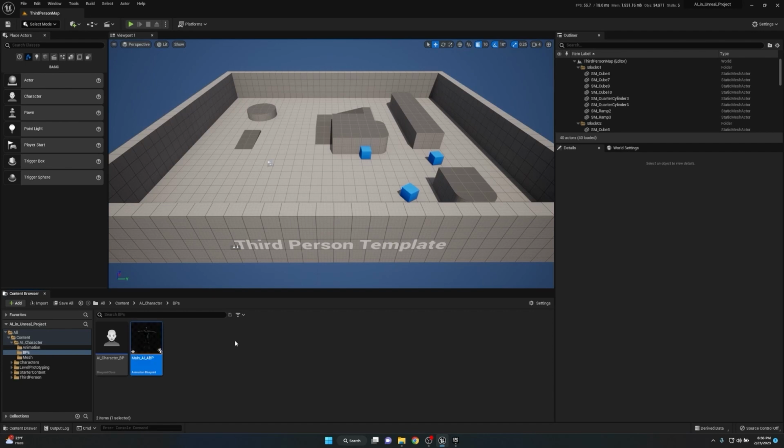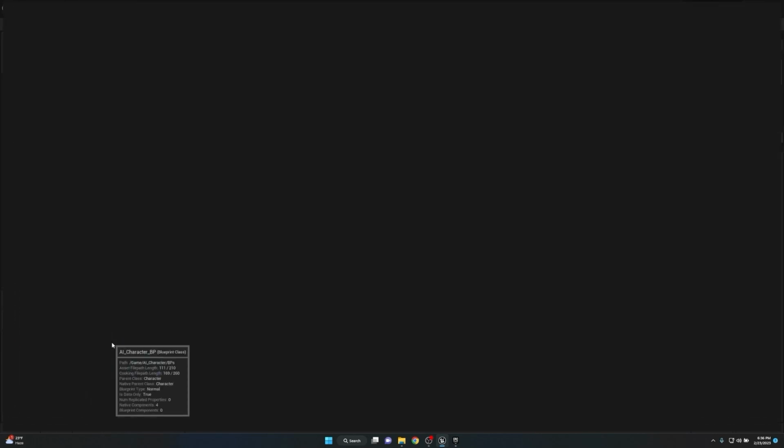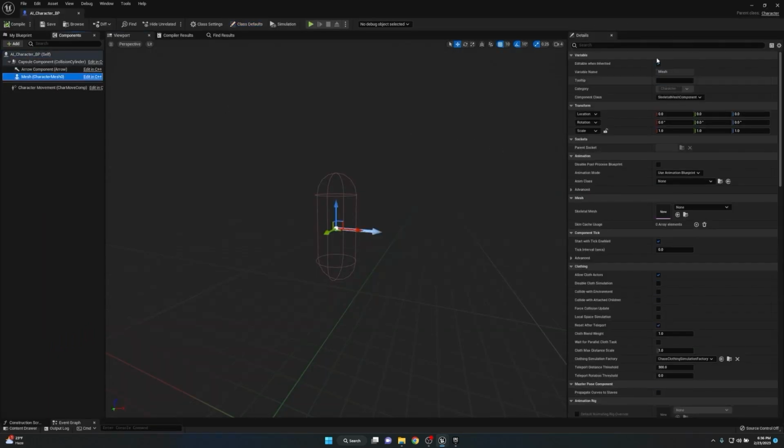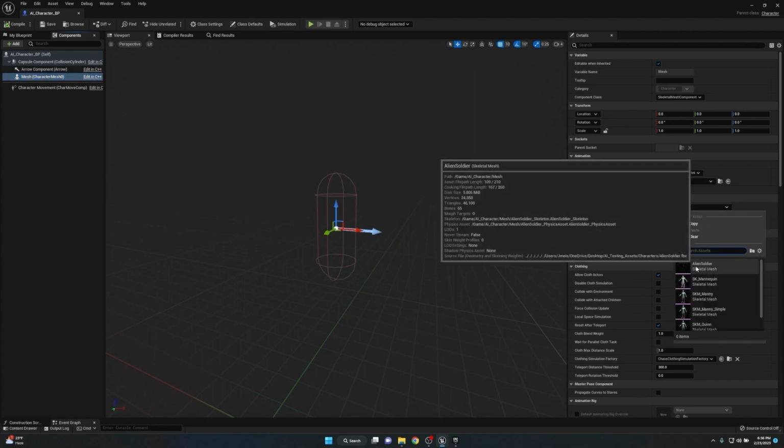So now what we can do is we can start linking all of these together, and then we'll go back into the animation blueprint and start setting up our animations and keep working on it from there. But the first thing we're going to want to do is double click to open up the actual character blueprint for our AI. We're going to go down to where it says mesh. On the details panel here, we're going to go down to the mesh section under skeletal mesh. We're going to change it from none to whatever we want our AI to be.